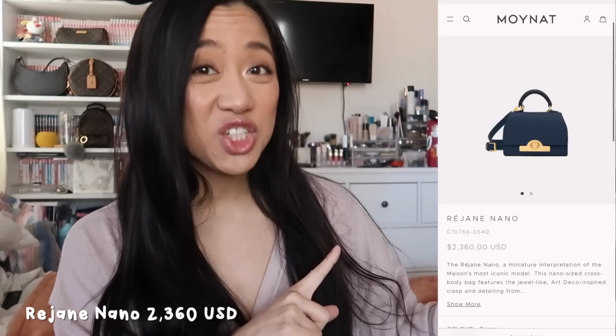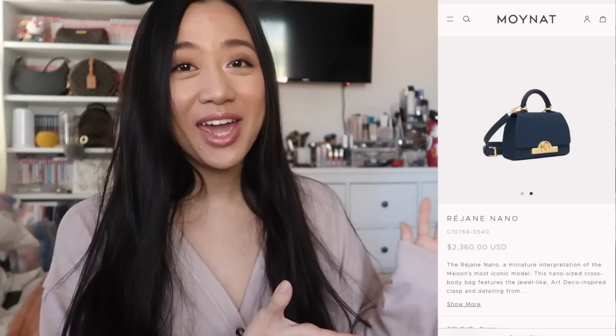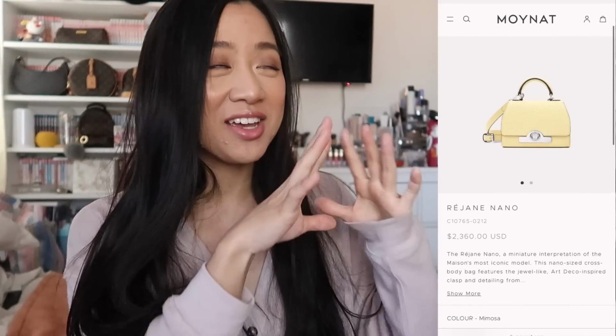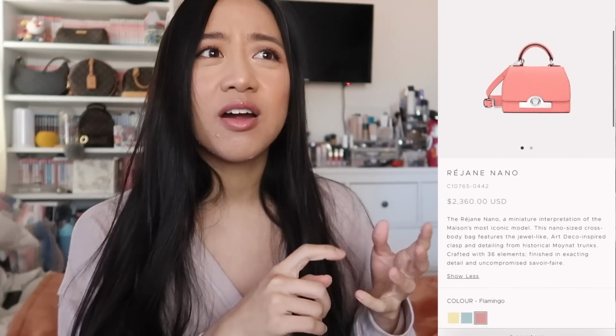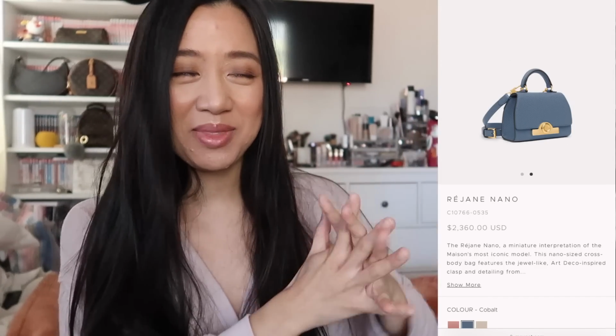So my favorite out of the Monet bags is definitely the Regine. We're just gonna do the American English way, Regine. They have the mini ones, which I think are really cute with the different hardwares. I think all of them are so cute. They have these cool tone pastels, like a nudie rose pink color, a pink one with gold I believe, or silver, and then a pastel blue as well. And then obviously they do have their bigger sizes, which I think is cute. It's giving me Capucines and Alma BB combined together into a bag is the vibe that I'm getting.